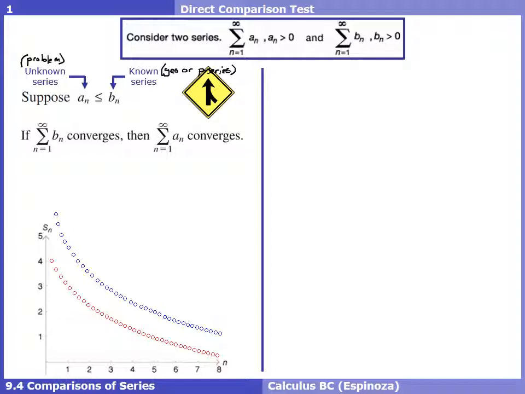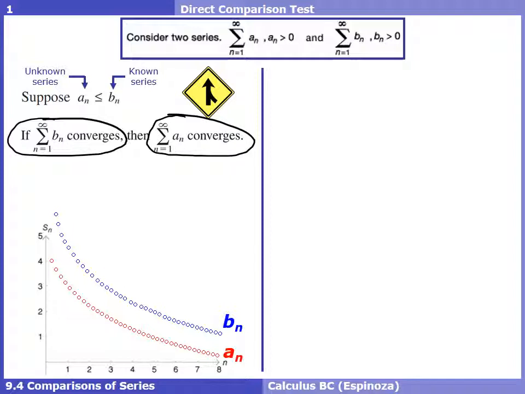What we're showing here is that we have two series. They're both shrinking. But what is the key here is that the B series and the A series are related by the A series being smaller than the B series. You'll notice here in this picture, the B series is above the A series, so that of course means the B series is bigger than the A series. And what we know here is that if the B series converges, or that is to say, if the B series is shrinking down to 0, then of course the A series must also shrink or converge as well.